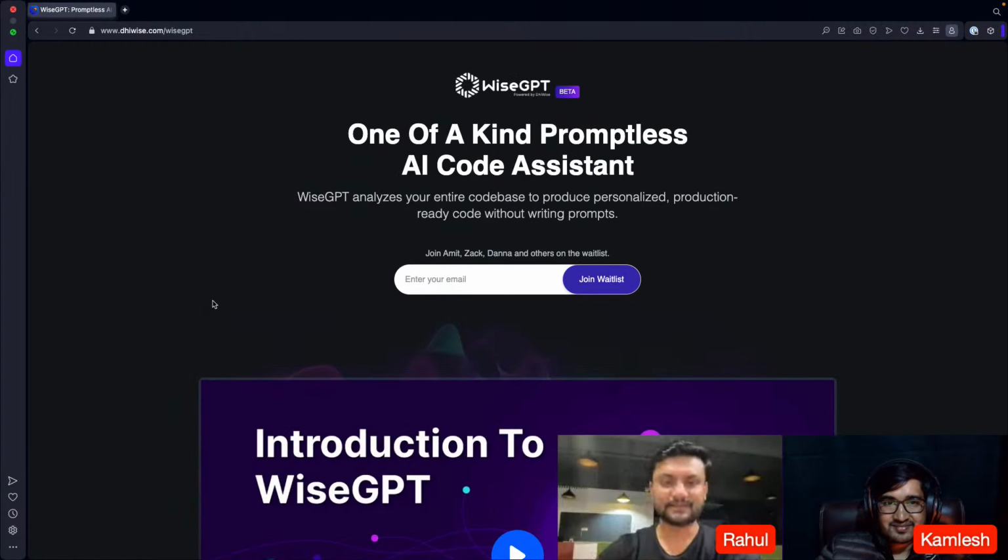But before answering that question, let me give you a few of the characteristics of WiseGPT, so you will start to build an idea of what it can be. It's a plugin wherein you don't need to write any prompt, or provide any context.